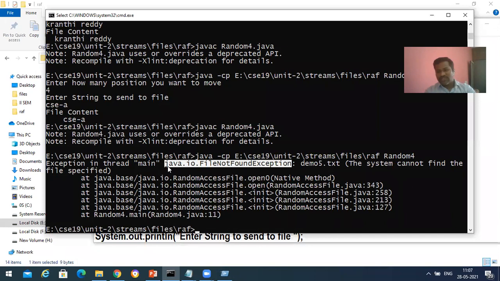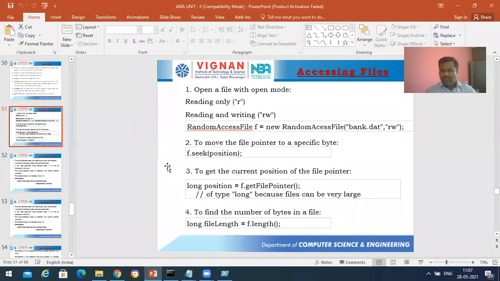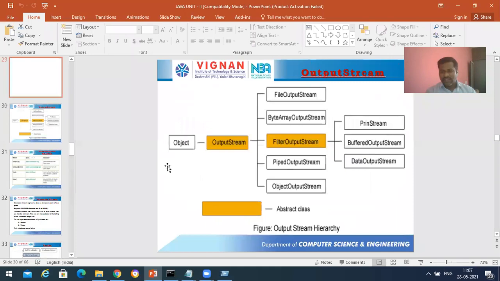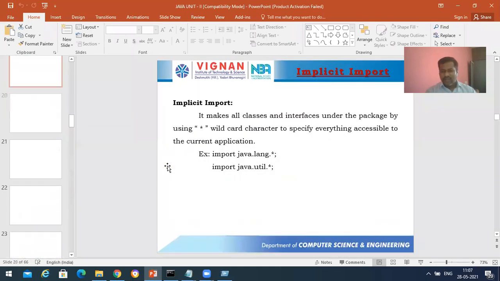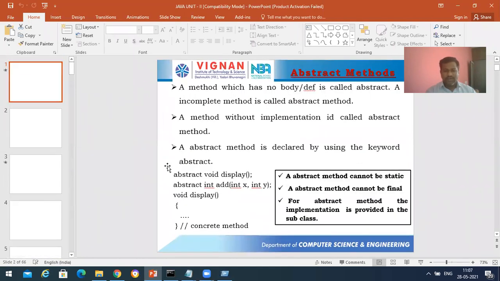I know that most of the students are facing difficulty in files. The reason is that I went a little bit slow in files. I do agree with that, but you need to focus, because if we go very slow, it's not possible for us to complete all 5 units in the time. So that's the reason I went a little bit fast here.